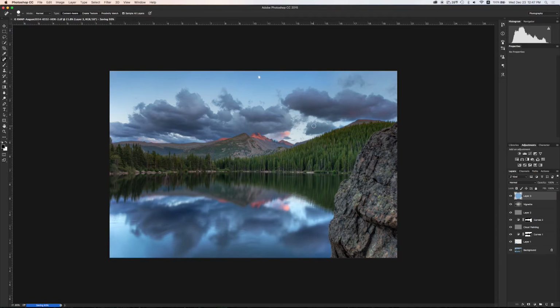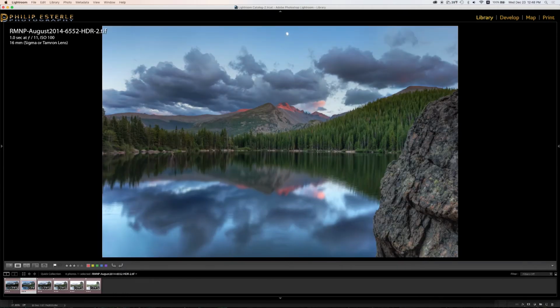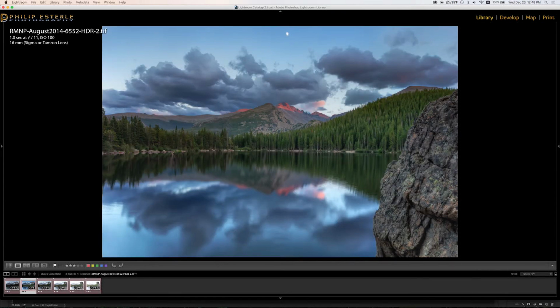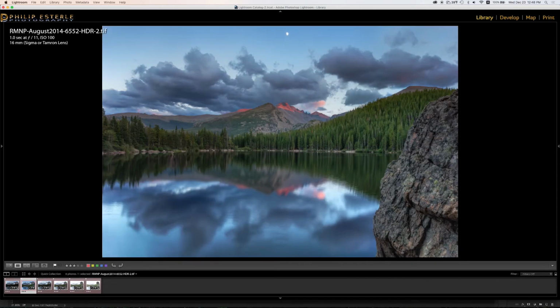And then back in Lightroom, we're going to have our edited image along with the 5 original exposures that we captured in the field. And here I'm just going to cycle through all of those so that you can see how we got to where we are now.